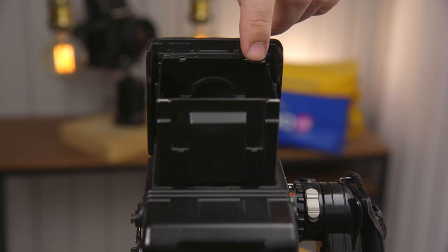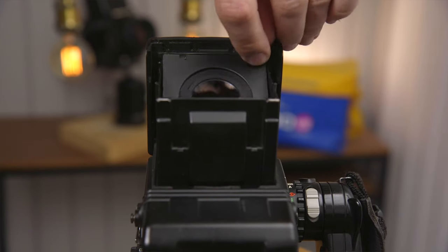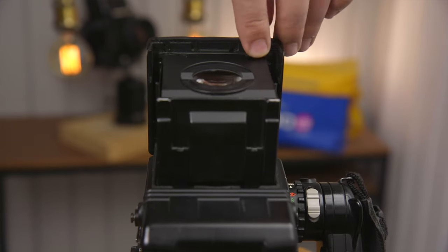On the viewfinder side, there's the chimney waist level finder. The metering in the camera is inside the body rather than on the prism like on a Hasselblad, so the waist level finder is just a standard chimney finder with a loupe. I found the loupe is kind of hard to pull out with one finger — it requires both fingers. You also have a normal 45-degree angle prism and a 90-degree prism. I highly recommend getting the prisms if you're shooting at eye level for portraiture rather than that under-the-nose waist-level look.